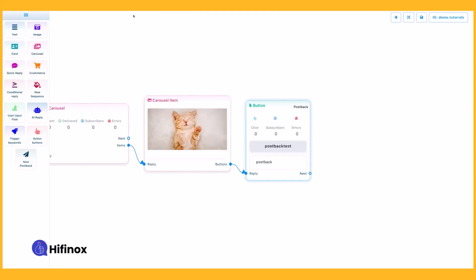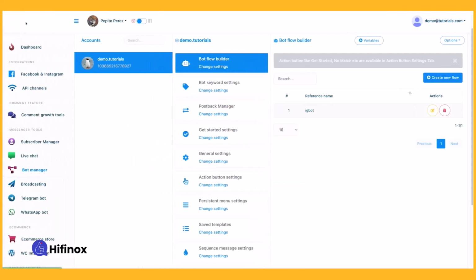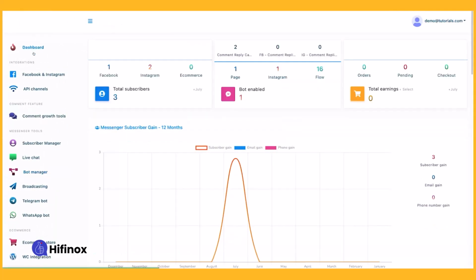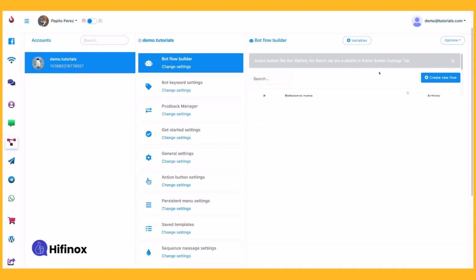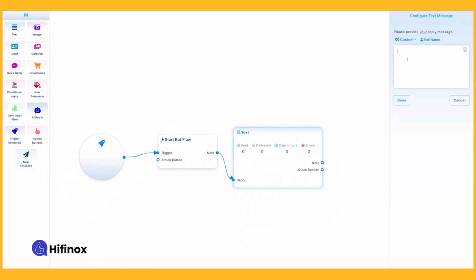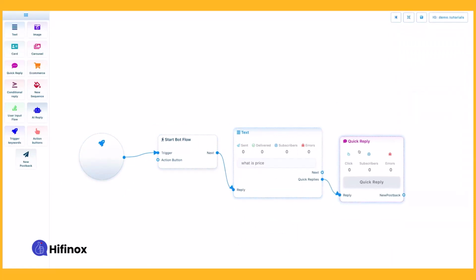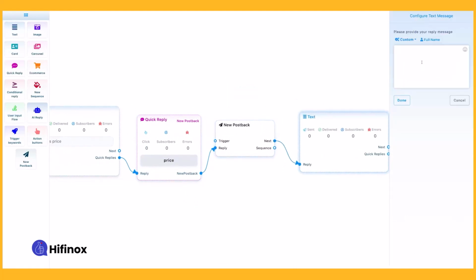Quick replies are another tool to make your conversations more dynamic. These are small bubbles that come after another message, usually a question, offering the user an easy, one-click reply. This reply will then trigger a postback. Let's use a new flow to show you how to set them. We will add our trigger keyword, then a text with a question, and attach a quick reply. Double-click on it, set the text that will be shown to the user, and select New Postback as its type. Then, we will drag a text component, type an answer following the quick reply as the postback's action and save.